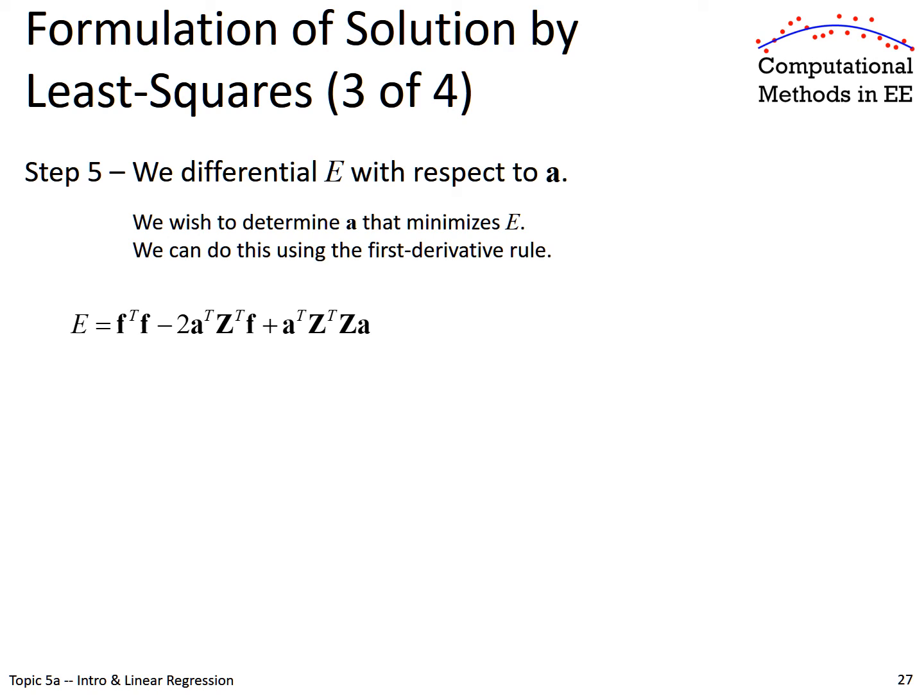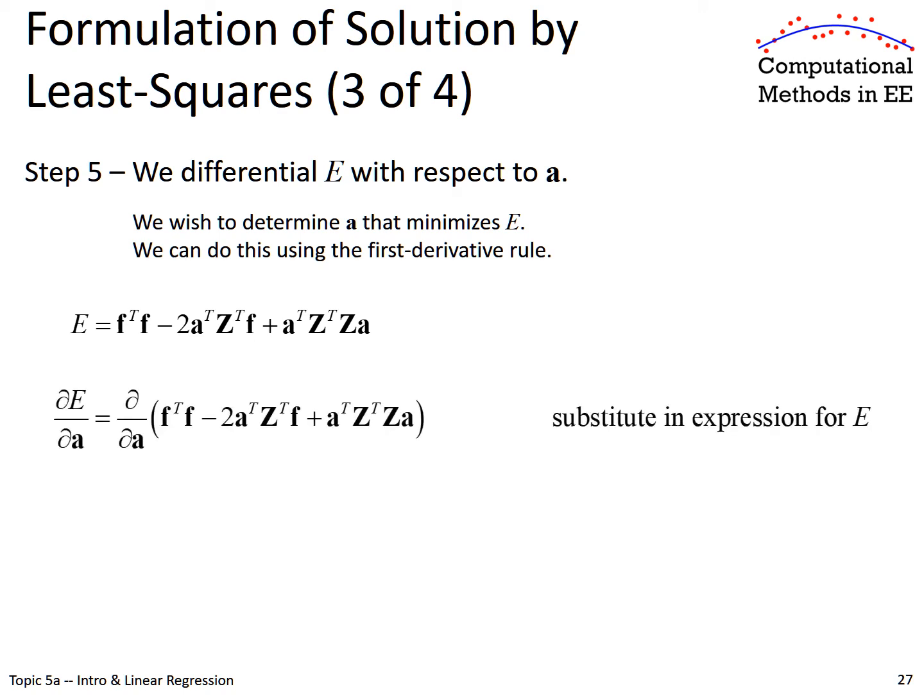Now we're at the point that we have to minimize that error term E. And if you recall in the last method, the way we did that, we took the partial derivative of E with respect to each of our unknown parameters. We are essentially going to do the same thing here, except we're going to take the partial derivative with respect to the column vector A. So we're doing it all at once in a single matrix equation. So we start with our original equation for E, and we write our partial derivative, but with respect to the column vector A.